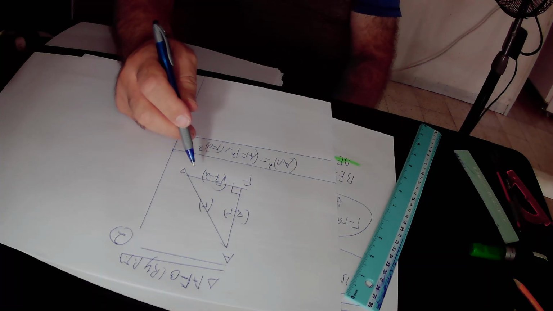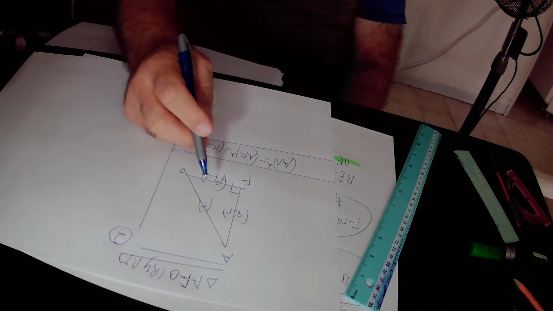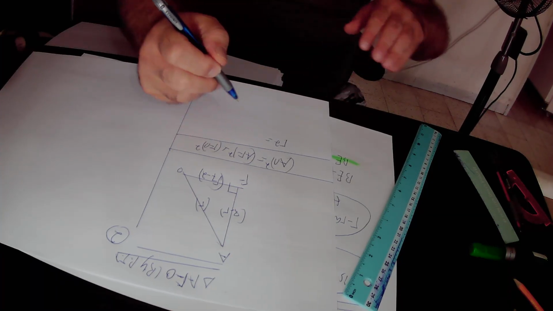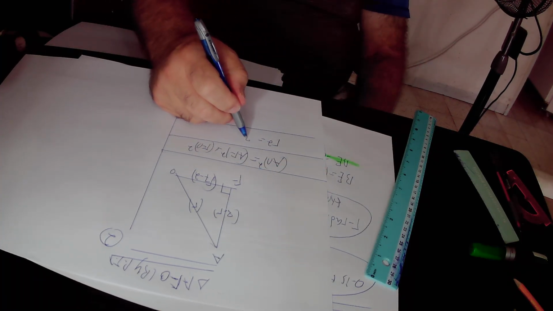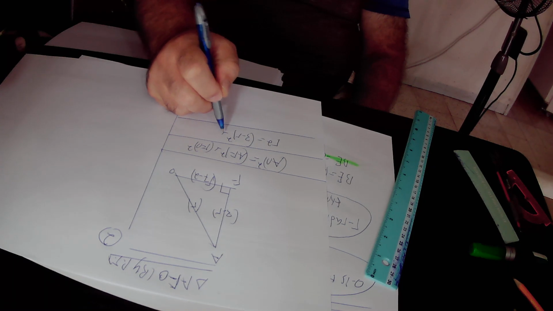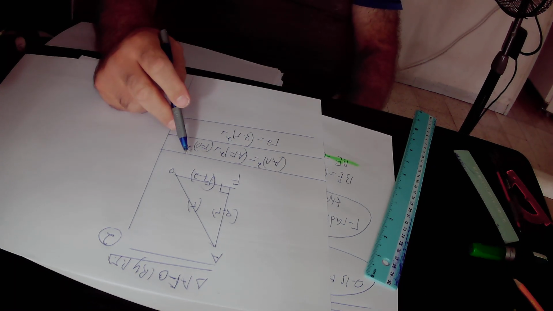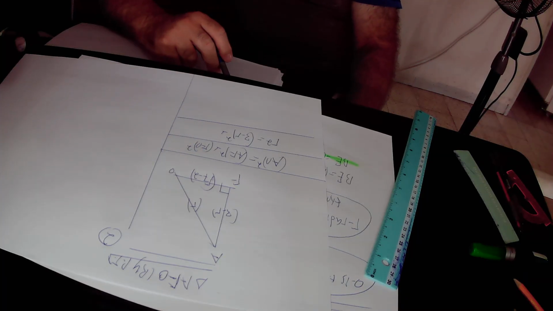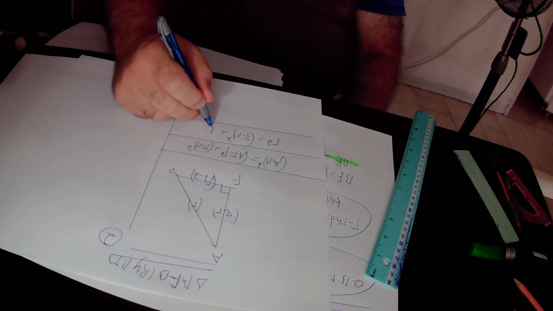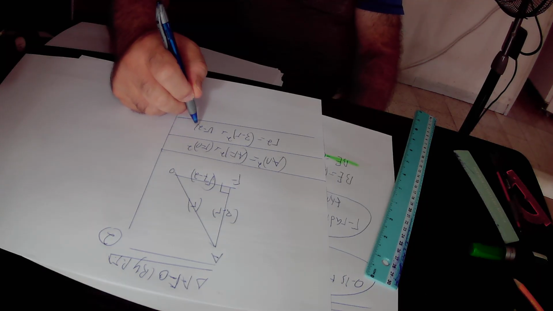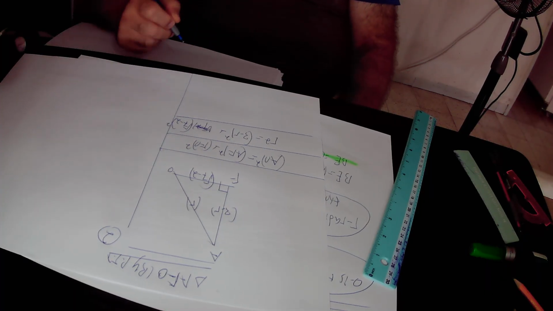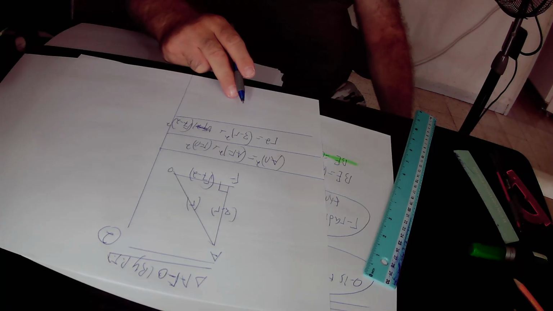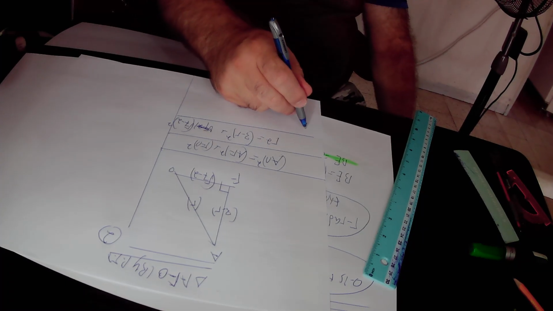AO is the radius of the circle, therefore AO equals R, therefore AO squared is R squared, and it equals AF squared plus FO squared. AF is 3 minus R, therefore AF squared is (3 minus R) squared. FO is square root of 7 minus 2, therefore FO squared is (square root of 7 minus 2) squared. So in total we found out that R squared equals (3 minus R) squared plus (square root of 7 minus 2) squared.